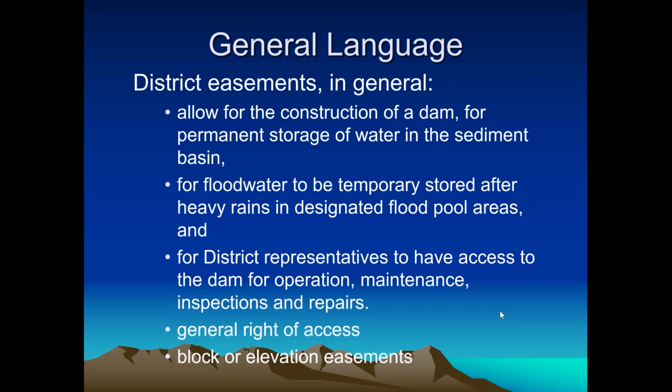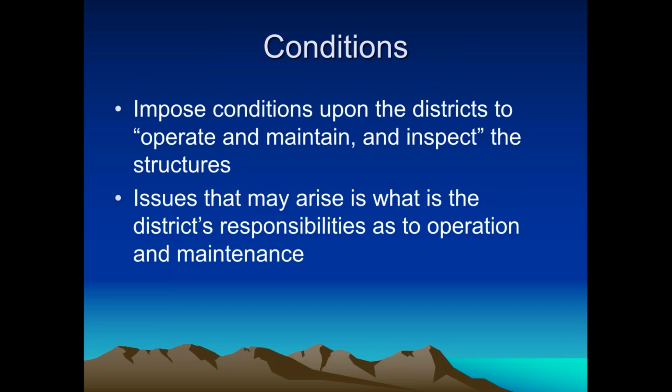Continuing with those, some of the other issues that show up are in regards to operation and maintenance and inspection. Those are included, but what I have been learning over the years is that many times new landowners come in and they want to know exactly what the responsibilities are as to operation and maintenance. And so those are some things that you need to be thinking about. I know in Oklahoma, we have some statutory changes that explain more clearly what operation and maintenance means. And that gives some guidance to landowners and to our project sponsors.